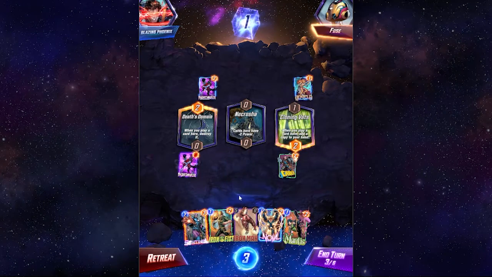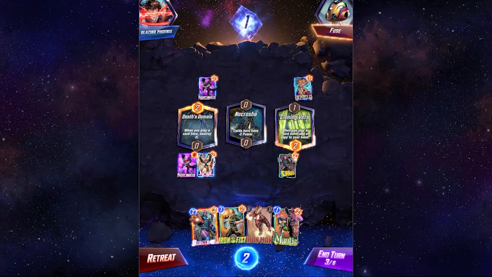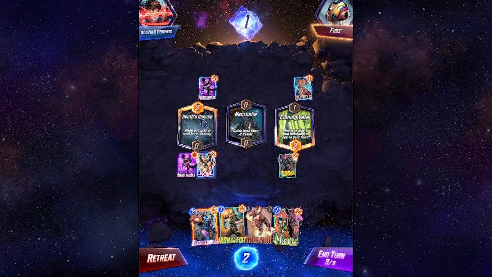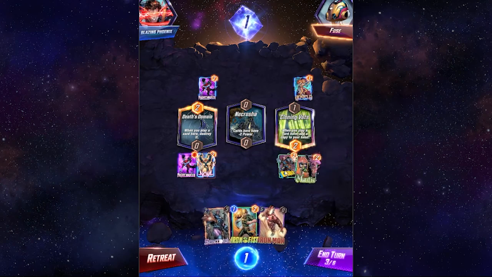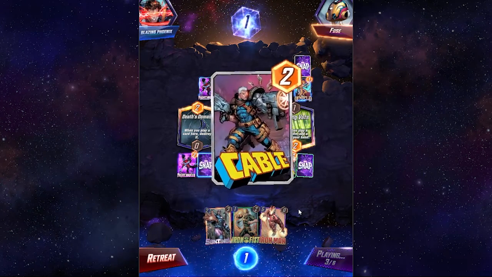Alright, so what we're going to do is move Nightcrawler over here and play Vulture there. And we're going to play Mantis to the right to hopefully draw us an extra card. Here we go. It's nice. Get us an extra card.